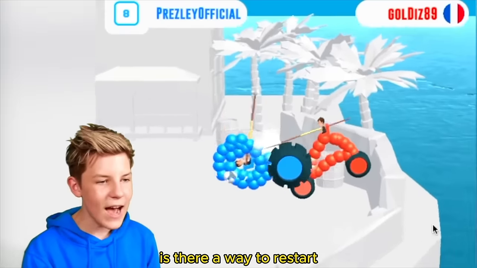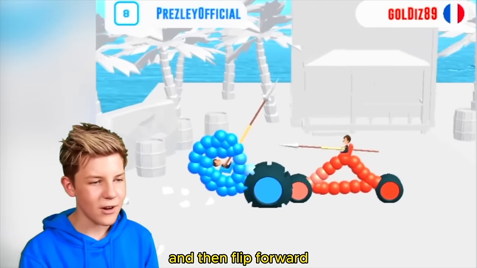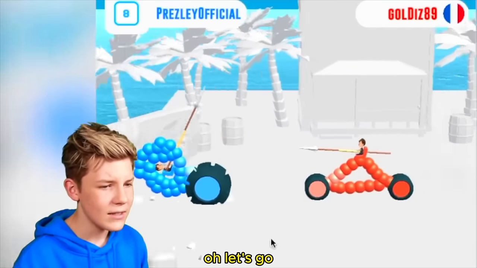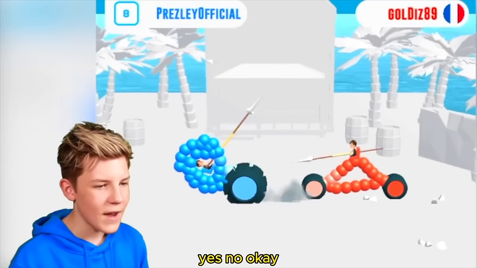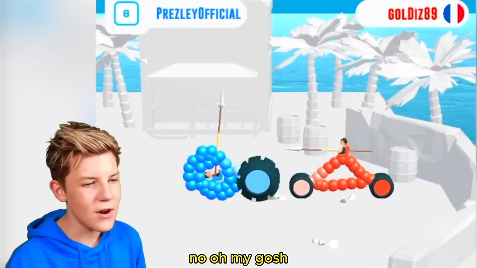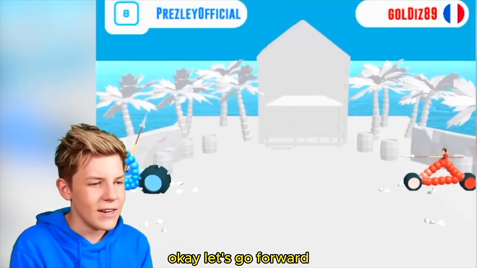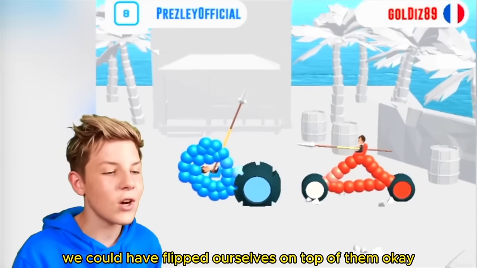Is there a way to restart? I think we've just got to really ram into them and then flip forward, hopefully. Come on. Oh, no, this is not working. Okay, let's go. We need them to go, yes, yes, no. Okay, if we go backwards fast enough and at the right speed, no. Oh my gosh, we were like on one wheel. This wasn't a good idea though. Why did I do this? Okay, let's go forward. No! And then up! Oh, come on, we could have flipped ourselves on top of them.